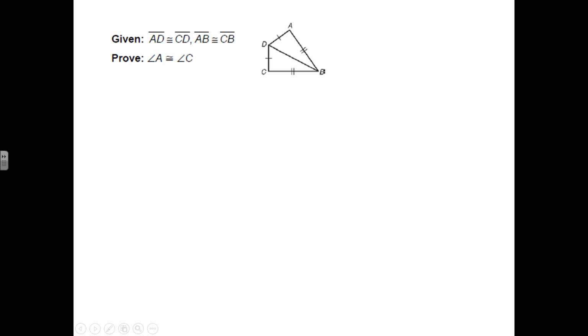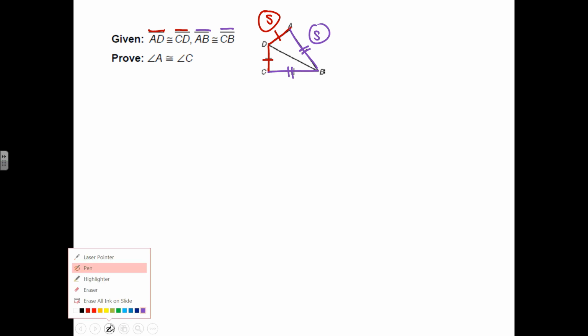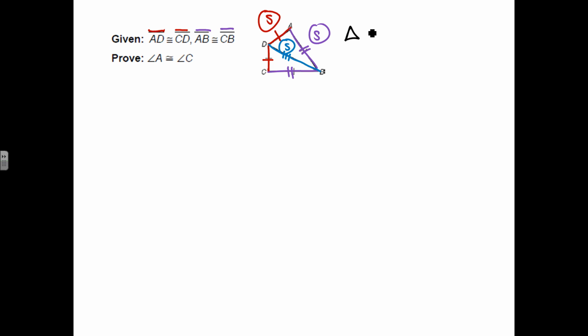We're going to do an example here. So we take a look. Notice I don't have the diagrams showing yet because I want you to mark on the diagram. These two segments are equal: AB, trace it, and CB. We have ourselves a pair of sides. Mark this with me. AD is also congruent to CD. That gives us another pair of sides. Of course, then you have a reflexive side down the middle. We can already see that the whole triangles are congruent by side, side, side.